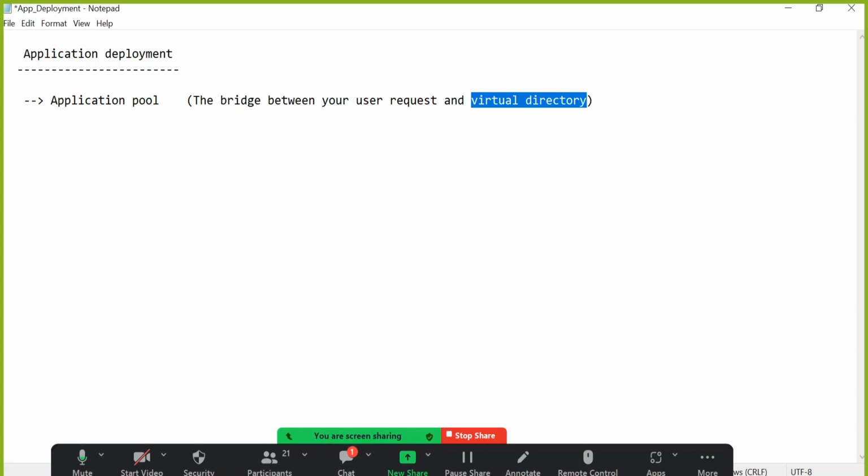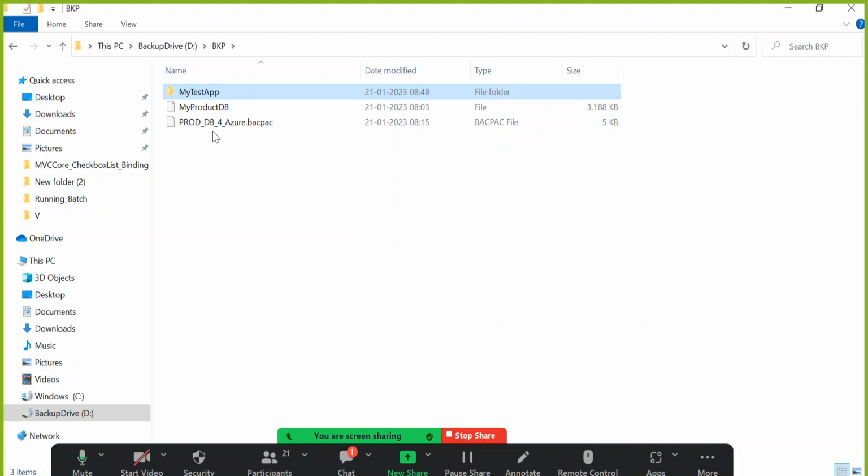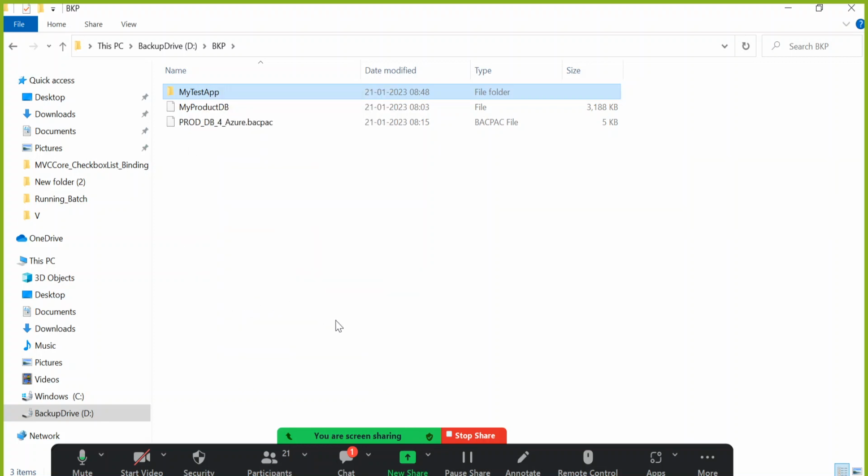Imagine in the local computer, you already prepared the package in D drive, E drive, wherever. And in another computer, you have to deploy it. So at least copy this package, take it in a pen drive or somewhere, or if you have FTP, transfer through FTP, so that that folder should be available in that computer.